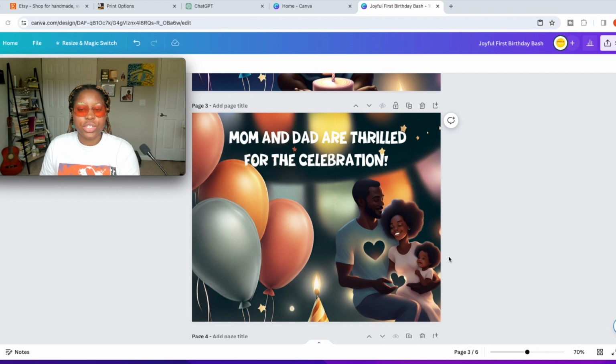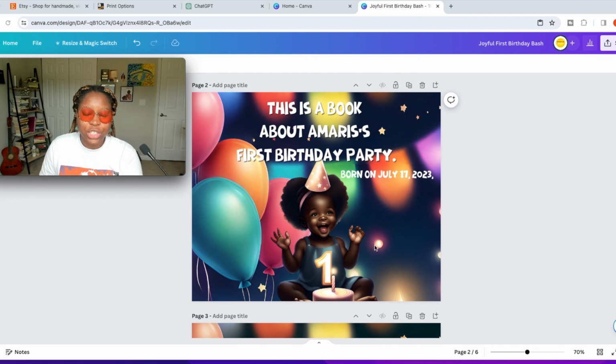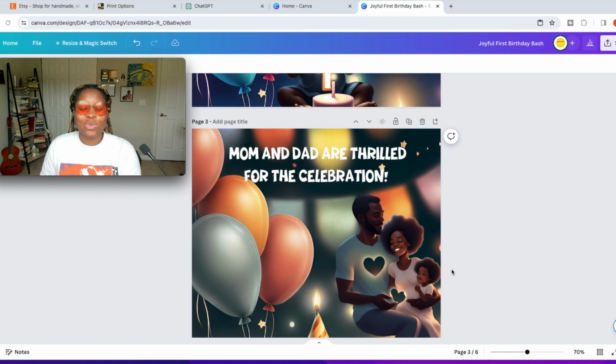Of course, the illustration of Mom and Dad doesn't quite match Amaris. So you would need to kind of figure that out as you're designing your book, or hire an illustrator or use some other tool to get you characters that look the same throughout the book, right? So Canva can do it, or you could even come up with an idea for the book that you don't need repetitive characters. So maybe Amaris's animal counting birthday. I don't know.